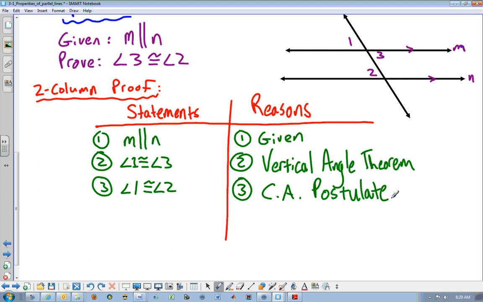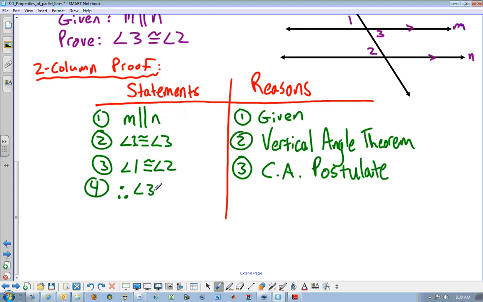And we're almost there. Now, if 1 is congruent to 3 and 1 is congruent to 2, what do we know about 3 and 2? They're congruent. Why? Isn't that also like syllogism? Yeah, that's a good point. This is like syllogism, but syllogism deals with if-then statements. It's good that you see that connection. Syllogism is logic, and this is congruence. So we have a name for it. What's that name? You said it a second ago, Avery. The transitive property. So angle 3 is congruent to angle 2, and that is the transitive property. And we're done.